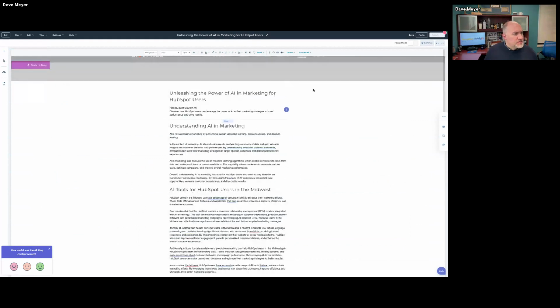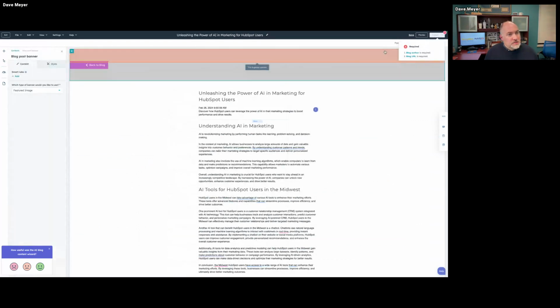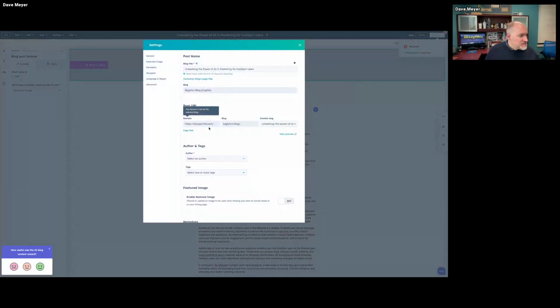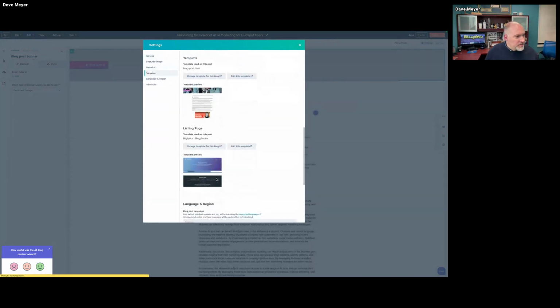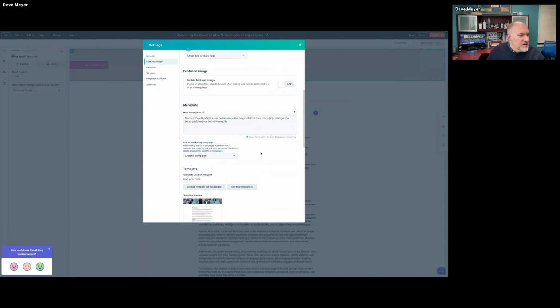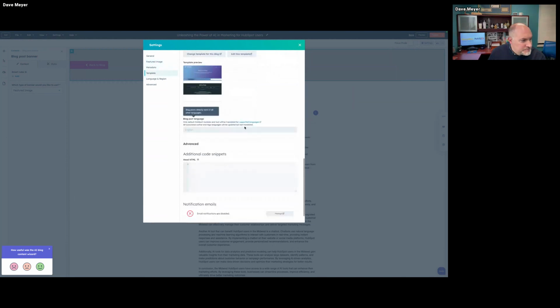And if I go to settings up at the top, blog author is required. So inside of this blog post, I need to set my author. Blogger Bobby is my author. And then inside of here, I have my little icon. It already generated something because I used the blog post generator, but I have that.